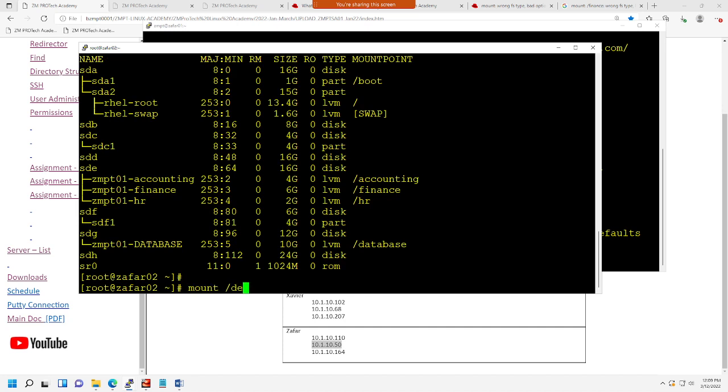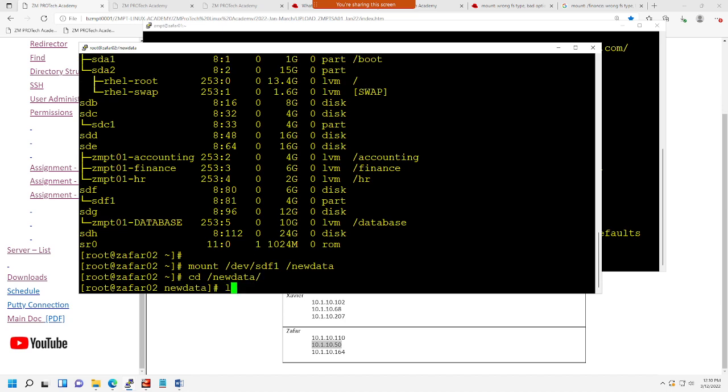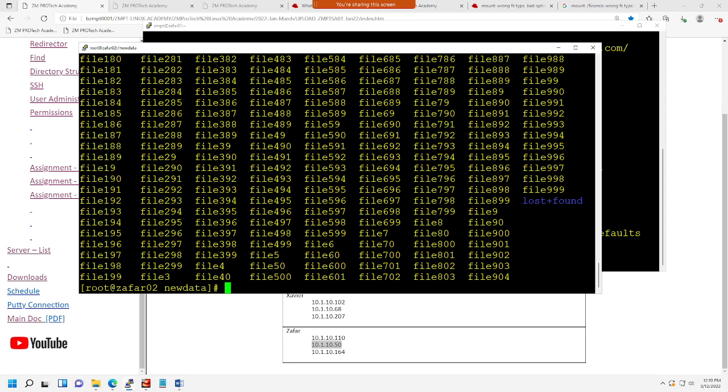Mount /dev/sdf1, and I'm going to say newdata. It mounted. Let's see if the data is in there. There you go.